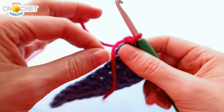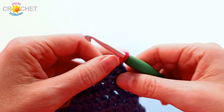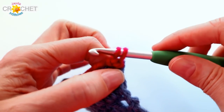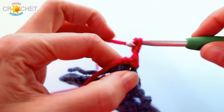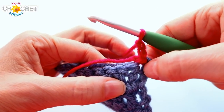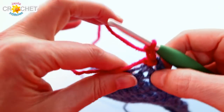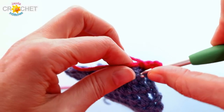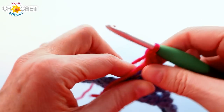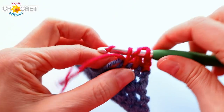And I like to pull my knots to the inside of my work. That helps keep my edges nice and tidy. Every row begins with a chain two. You can really see how that chain two counts as a double crochet because it is literally worked into that first stitch space now. So I hope you can see that. And you're just going to double crochet in each stitch all the way across, including the top of the chain two. You'll still have 12 stitches at the end of row one of patch number two.